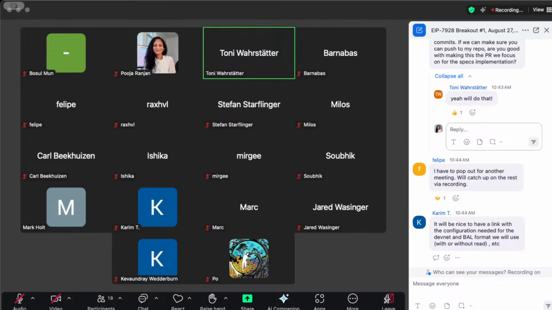Yeah, just to directly address Karim's comment about that it would be nice to have a configuration ready for the first DevNet, especially decide on things like, do we want to put reads in there or not? I would say right now the EIP is still with reads, so I would still stick to having the reads included for now. But as said, as soon as we have some benchmarks, we can take a final decision. I hope that we get the benchmarks before we get closer to a DevNet, so that we can decide on that earlier.